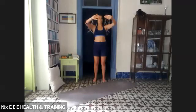Breathe in, and as you breathe out, bring your hands up to shoulder height. Careful that they don't go too high. We tend on trying to fly a little bit high or have the elbows up. The elbows shouldn't be going up. The elbows should be where the shoulder height is, even just a little bit lower, okay? And if you have it a little bit lower than the shoulder, then the shoulder wants to actually follow the hand as well.